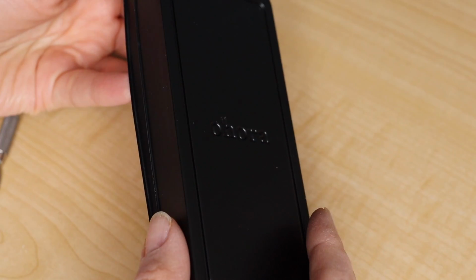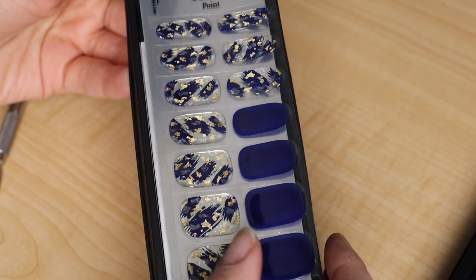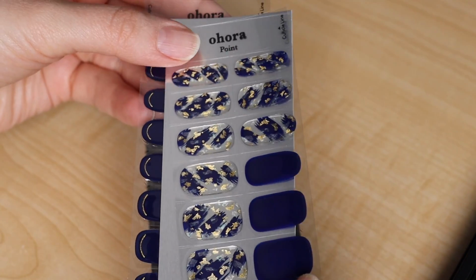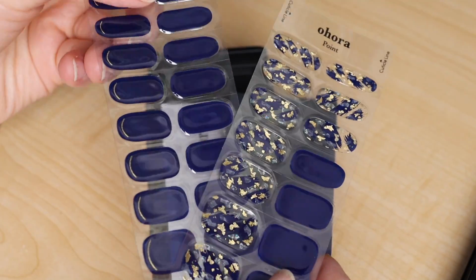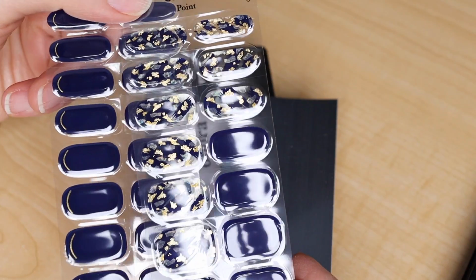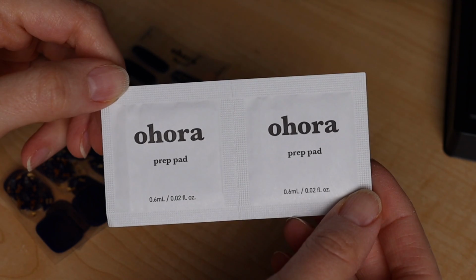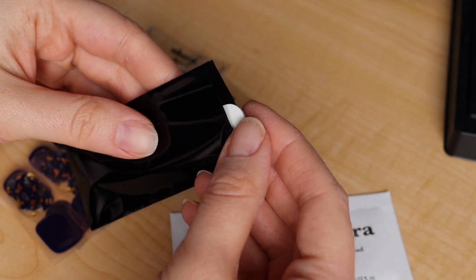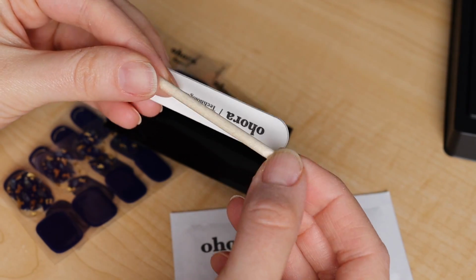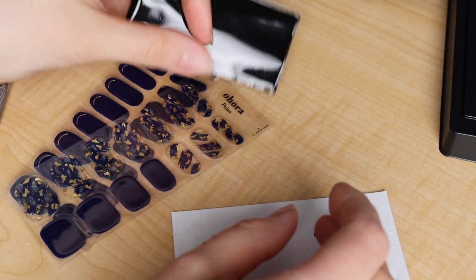They come in a little light safe box because these are semi-cured, meaning they're real gel, and they are cured enough to where you can handle them and apply them, but then you need to finish curing them under an LED or a UV lamp, and you don't want to expose them to the light because they might harden and finish the curing process, and then you won't be able to use them on your nails. You also get a couple of prep pads, and then this little baggie here with a nail file and a cuticle pusher or an orange stick. I tend to not use these two things, but I'll show you what I use instead.